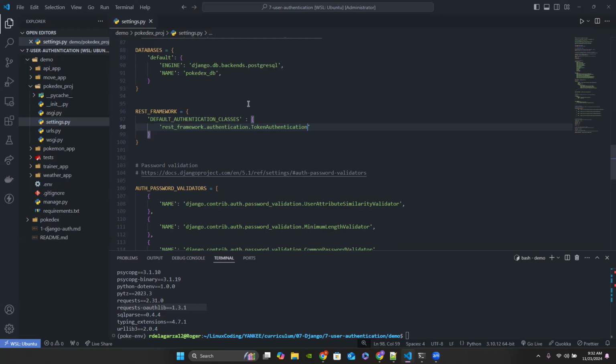This comes from the docs. If you're wondering where I'm pulling this from, this isn't just stuff that I'm making up. If you want to know where this comes from, you can check the documentation. This is how Django or the REST framework wants to receive it, so it knows that it's going to use token authentication. All right. We are specifying to REST framework, hey, the authentication we are going to use is specifically the token authentication.